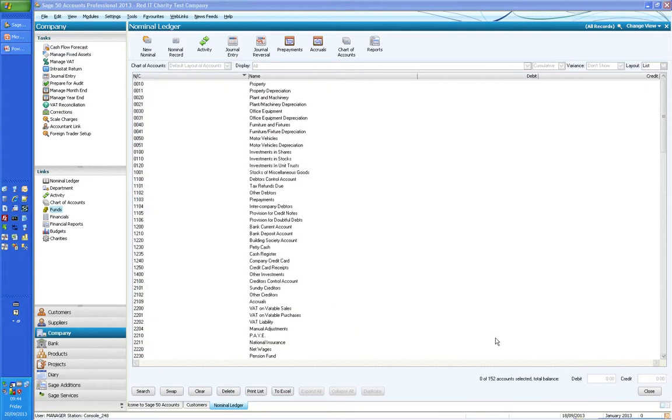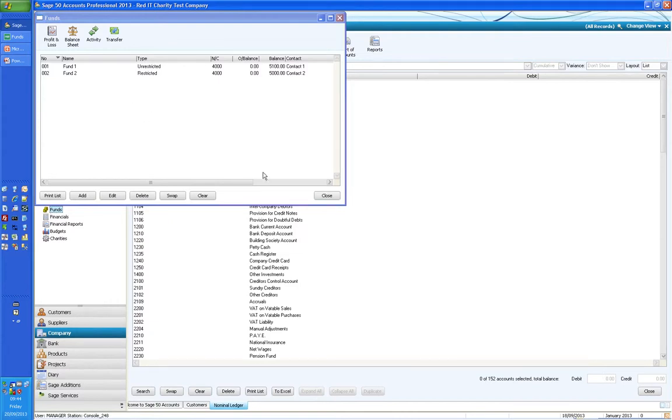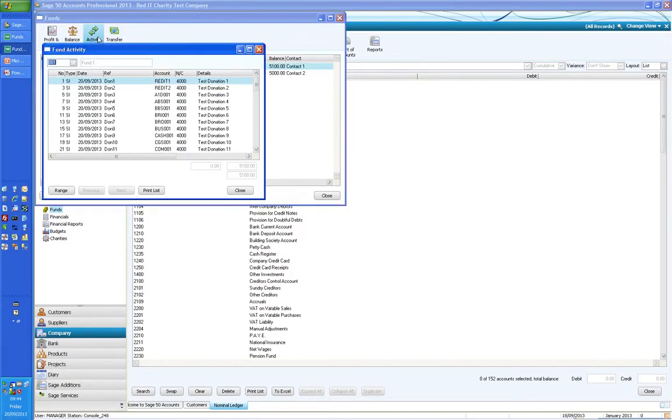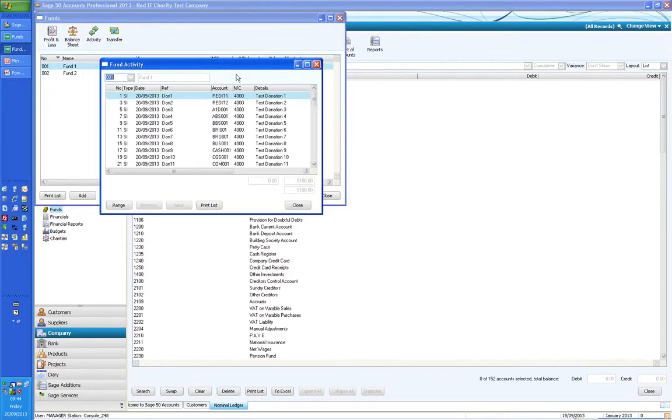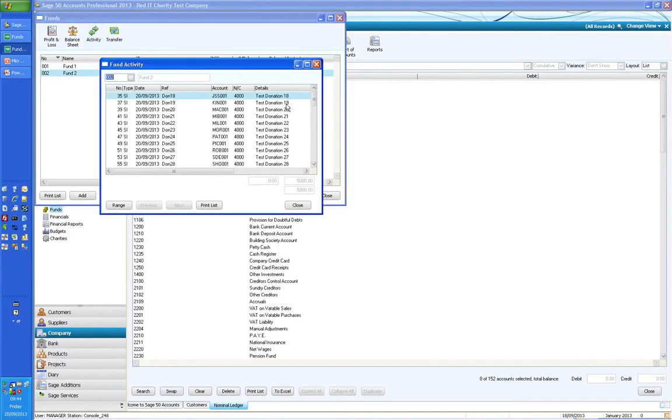So I'll disconnect from Excel2Sage. The first thing I'll do is double check on the funds, and yep, I can see those funds are there. We'll come and have a look at those in a second. And if I looked at one of those, I can then have a look at the activity, and there we are. Those are all the donations that have just been imported into Fund 1. And if I look at Fund 2, which is a restricted one, and looked at the activities on that, these are all the donations that have gone in on that fund. So that's looking pretty good.